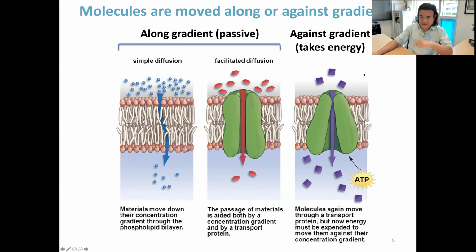On the other hand, there most certainly are going to be examples where you need to move things in the opposite direction, against the concentration gradient. So in this case here, you have these purple squares, whatever they are, and they are at a pretty low concentration on this side of the cell membrane, but the cell needs or wants to be able to move as much of these across and into the cell as possible, because this might be something the cell really needs to have in a high concentration on the inside. But the direction of the normal gradient of concentration would not favor this.